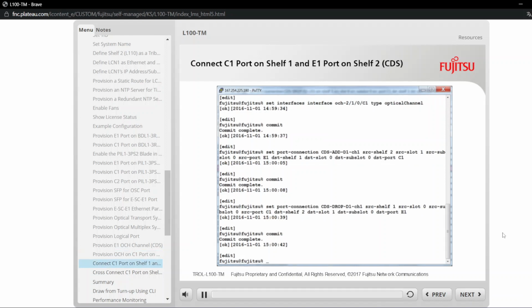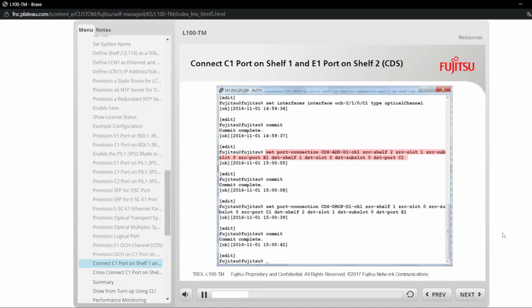The port connection connects an edge port on the splitter coupler to a client port on the ROB blade, E1 to C1 in this example. After these ports are logically connected, cross-connects can be established that connect a client port on the splitter coupler to an edge port on the ROB blade. It takes 2 commands to establish a full duplex, bidirectional, connection. Each of the 2 commands establishes a simplex, unidirectional, connection.